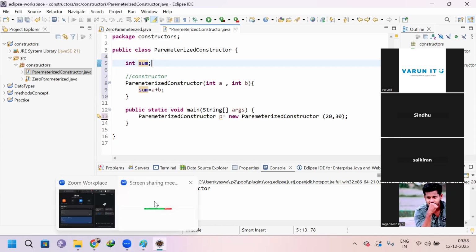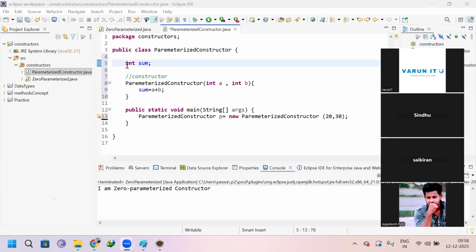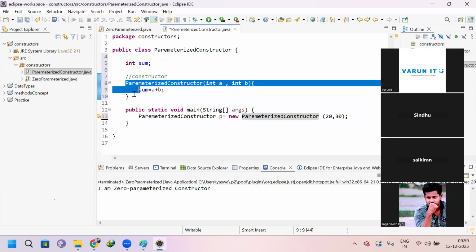Guys, did you understand this one? This one you have to understand, right? Because when you go into encapsulation and polymorphism, there you will get confused. Here you only have to be clear with this concept. These are the instance variables, and these are the parameters of the constructor. You are storing these values here.